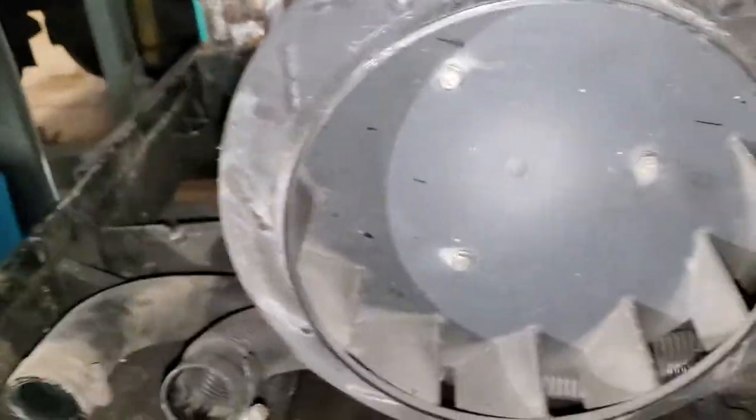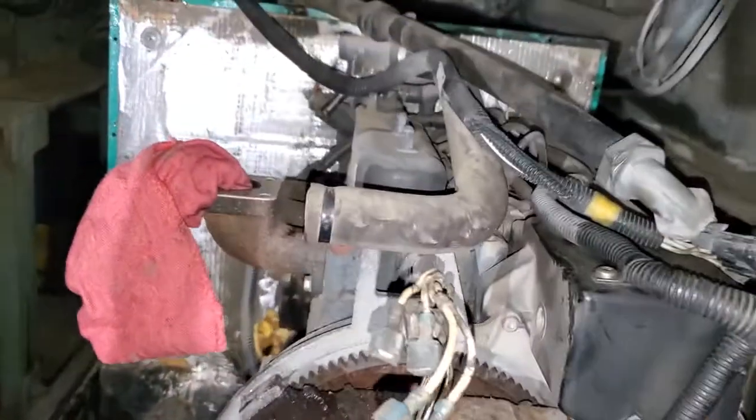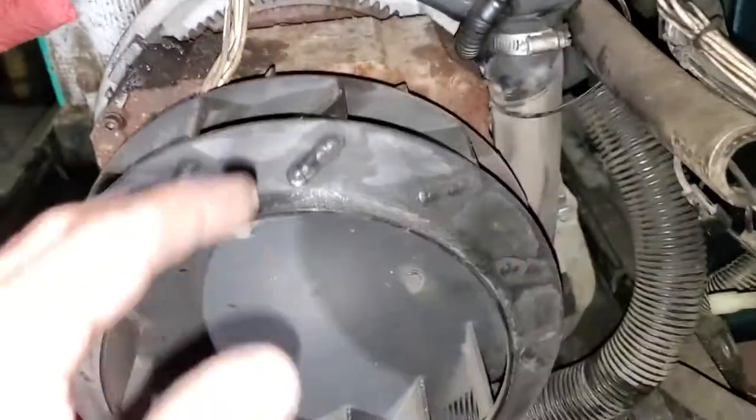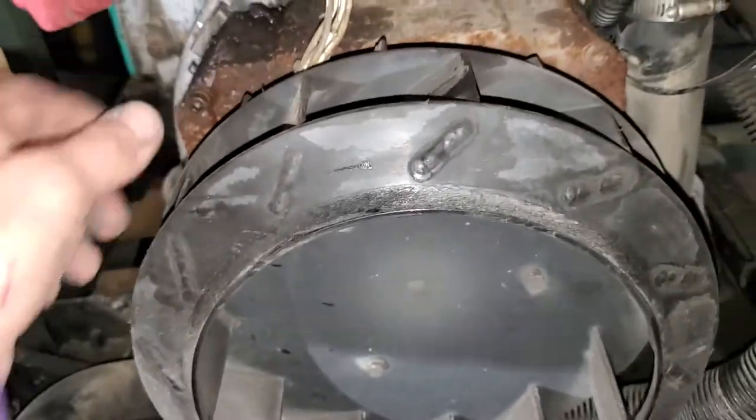All right, so I'm gonna take these bolts off and I get this fan. It looks pretty good shape. It's plastic. It's lasted 21 years. That's a Kubota 3-cylinder diesel engine. And that's your stator, and then your rotor's inside.